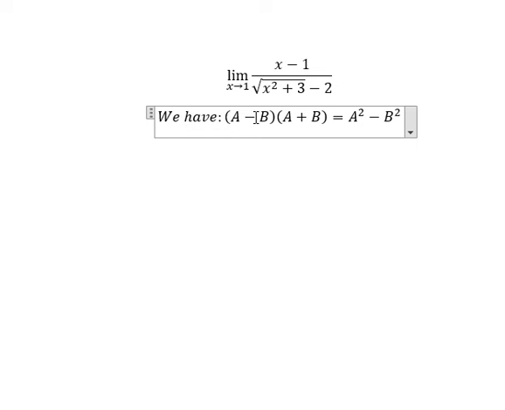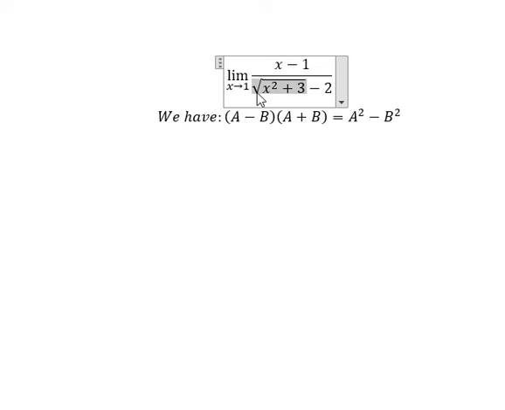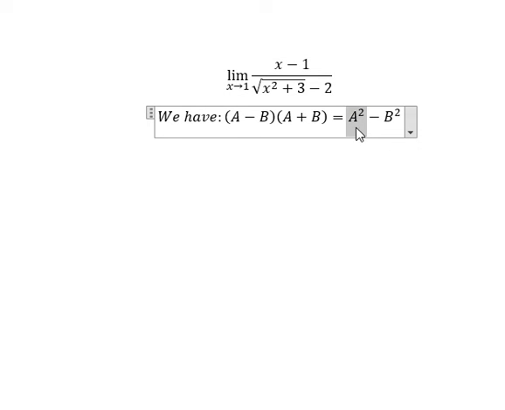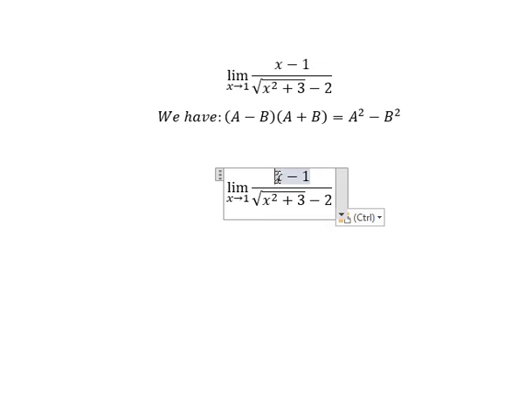The reason I need to create this one is because I want to cancel the square root in here. So this is A, this is B. We want to create A squared - A squared can cancel the square root. So in this situation we need to multiply another factor, that's A plus B, the square root plus two on numerator and denominator. So that should be like this.